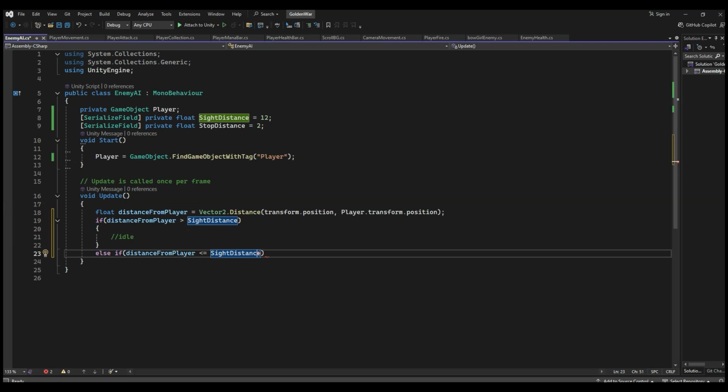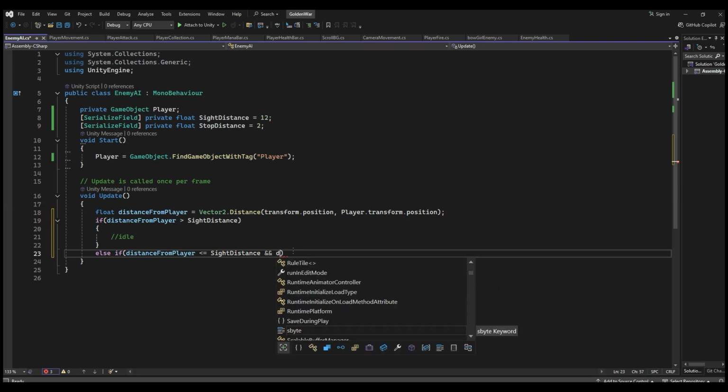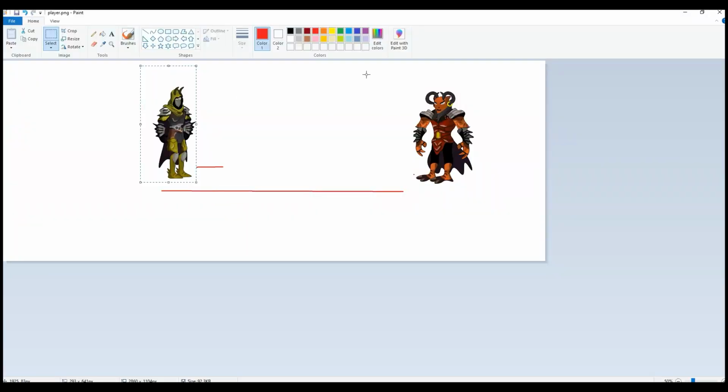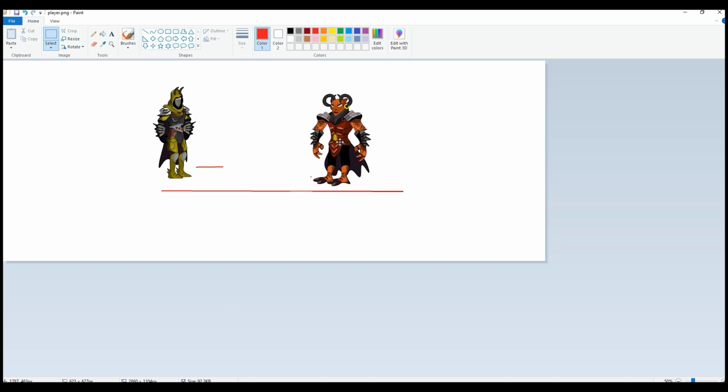And also this distance must be bigger than the stop distance. Then, for example, the enemy is here. Okay, it is aggroed, it comes toward the player.